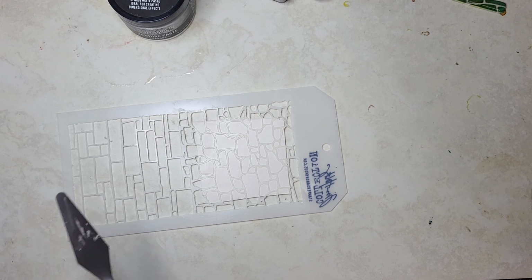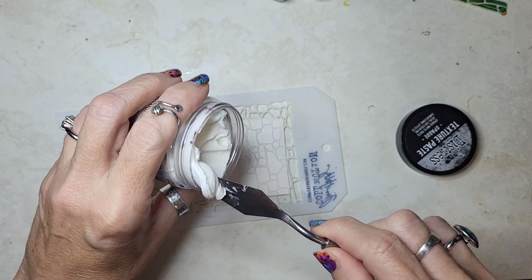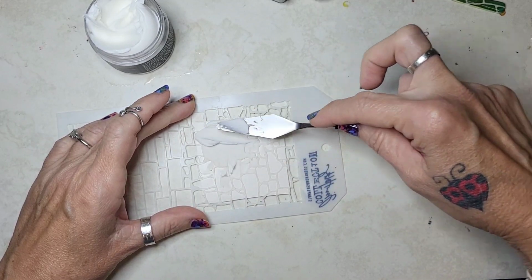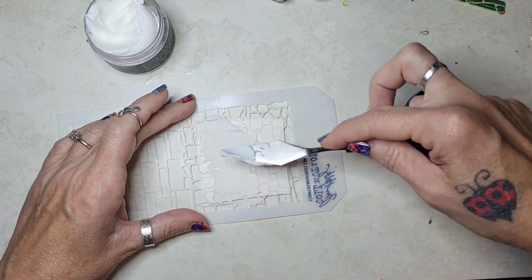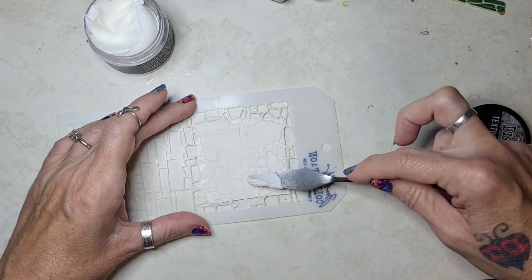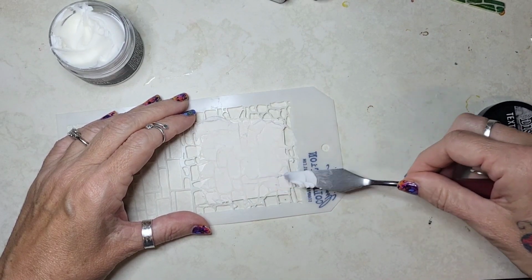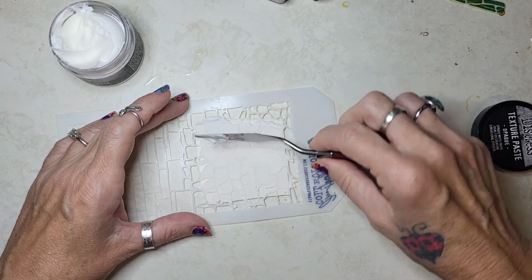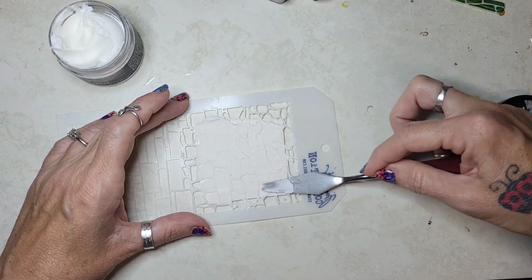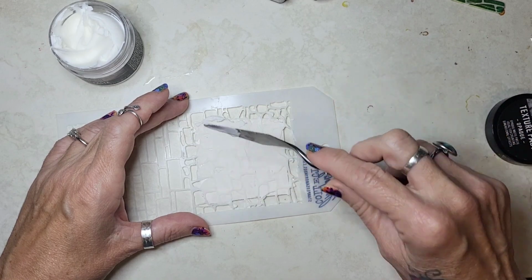I've got a dirty palette knife, and you just take the texture paste and you just put it on. Put it right onto your clay. Just cover your whole little piece here. You actually don't need too much, which is nice because the jar will probably last a pretty good long time. So just cover it. Make sure that all your little holes are covered on your stencil. Or filled, I should say.